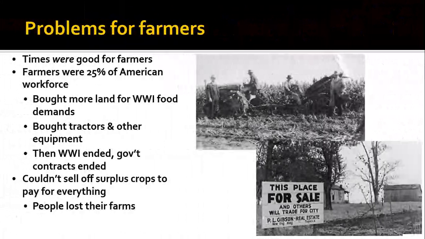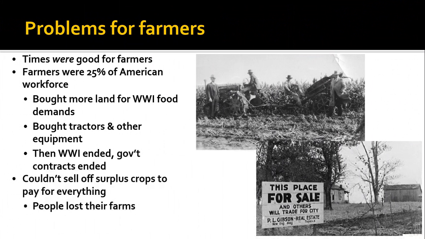So we've already talked about this first cause, and this is where you're going to see farmers are going to have the hardest go of this in the 1920s. They're producing crops for the World War One effort. And then when the war ends, that demand is going to go way down because the government no longer needs it. So, but shifting back to what was happening during World War One, they're going out and they're buying land, they're buying machinery, they're buying whatever they needed to in credit to meet that demand that the government had.